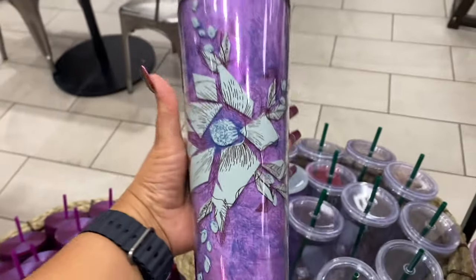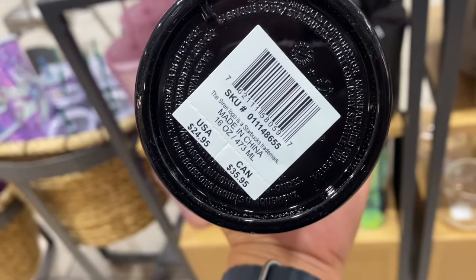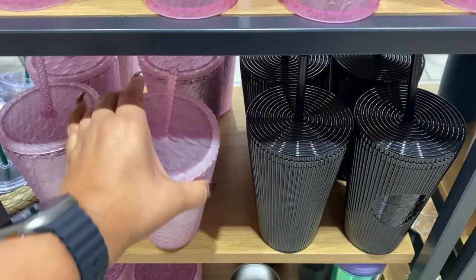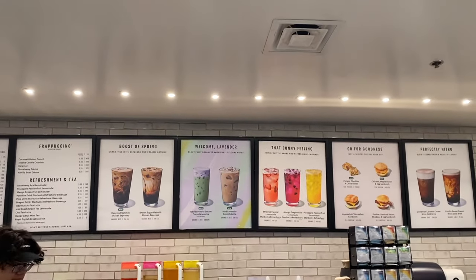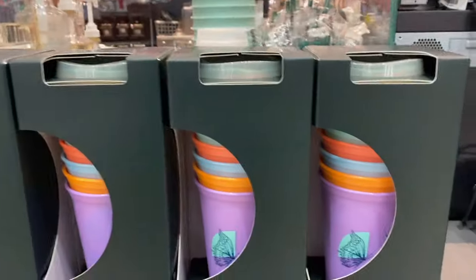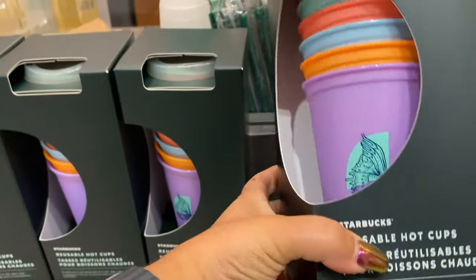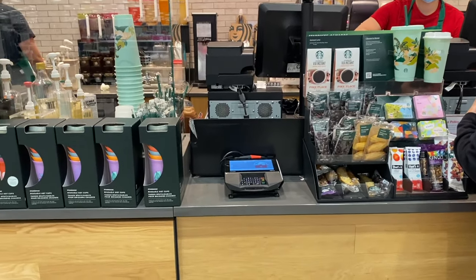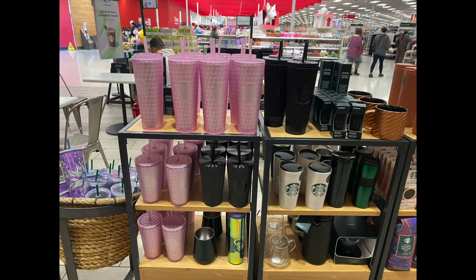Did this one drop today? It looks like a newer one, especially with the colors — it kind of matches that other one that looks purple. That one might have dropped today. This is so beautiful. If this one is still around, I'm for sure going to pick it up. And if you guys hear that little sound, that is my sister's dog playing with her toy. I also tried that new lavender matcha drink. It's okay, friends — I don't think I'll get it again. I didn't hate it but I didn't love it either. I got a grande and just drank it. I still like the matcha part but I don't know how I felt about the lavender.